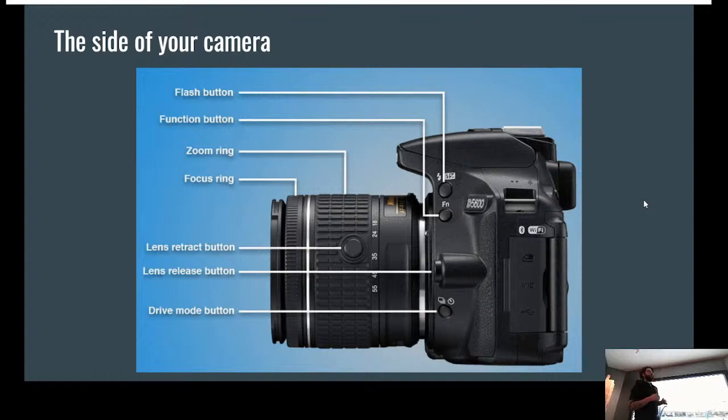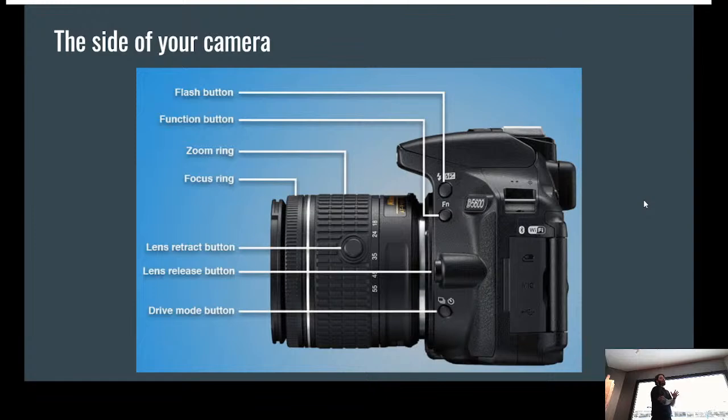The focus ring only comes into play if you're not using automatic focus on the camera. So in the camera's menu system when you're shooting, you can select whether you're doing continuous autofocus, single autofocus, or manual focus. If you'd like to do manual focus, the ring on the very front of the lens, and sometimes it can be positioned in the back of the lens too, everyone's a little bit different with how they set them up. Typically it's in the front of the lens. That will control the physical focusing. And when you look either through the viewfinder or through the LCD screen at your subject matter, you should be able to see it go in and out of focus.